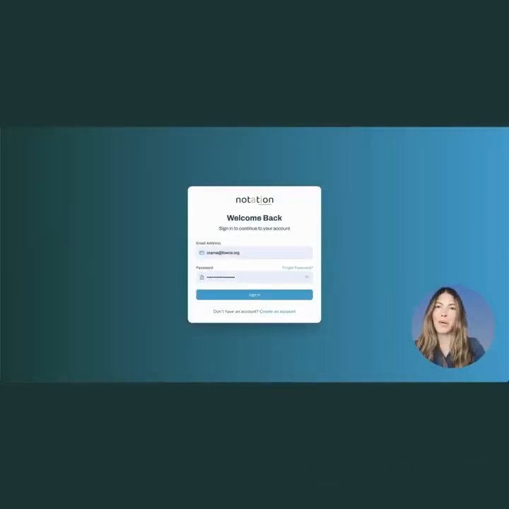Thanks for joining me for part one of a quick two-part series to help you get comfortable using notation, beginning with a simple way to try it at home. If you're just getting started with notation and want a stress-free way to get familiar, here's a trick I use to practice without a real patient. First up though, let's create a practice patient to work with. From there, I'll walk you through a typical eval flow.